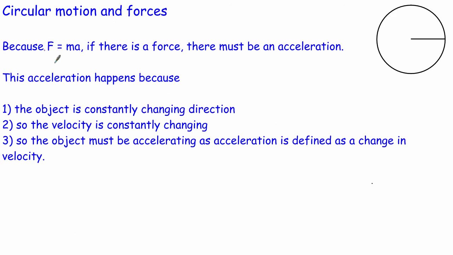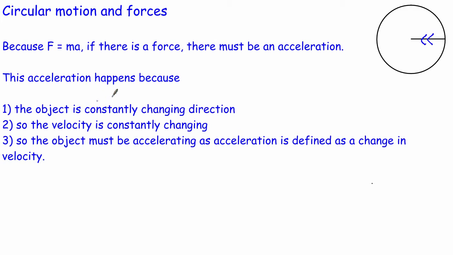Now, because of Newton's second law, we know that if there's a force, there must be an acceleration associated with it. And this acceleration, because the force acts in this direction, then the acceleration also acts in that direction. So the acceleration, again, always acts towards the middle of the circle. And this is sometimes called the centripetal acceleration.